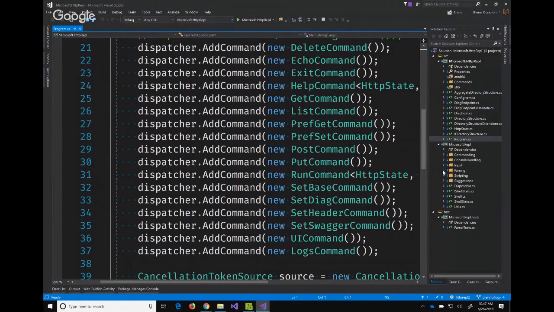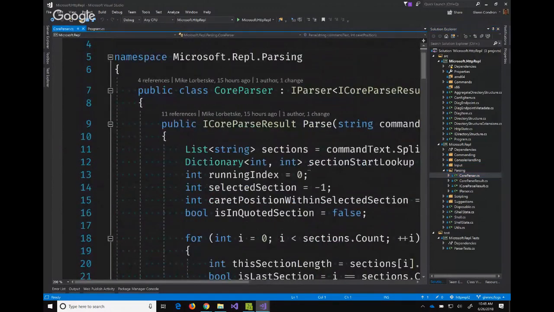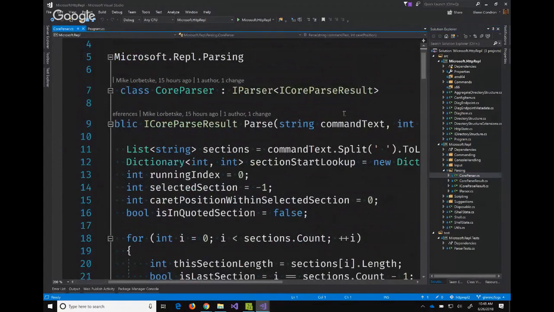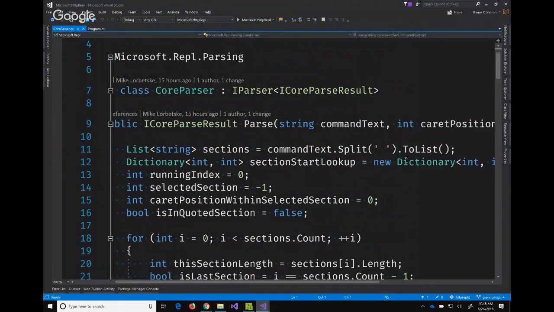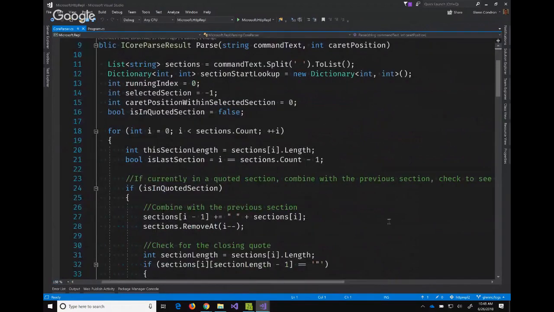Yeah, so we have, let's see, trying to click this folder, and then look at this one. So the core parser is actually defined in the base REPL thing, so you have the ability to swap out parsers. I think it implements IParser of some parse result, which is acceptable for the core REPL.